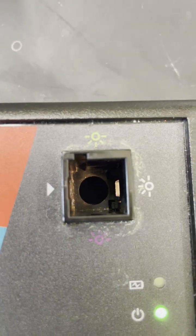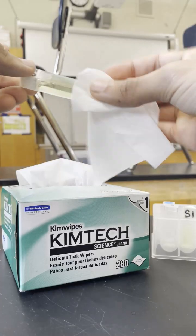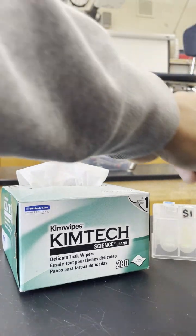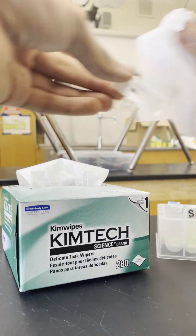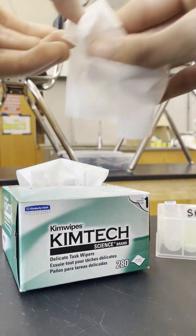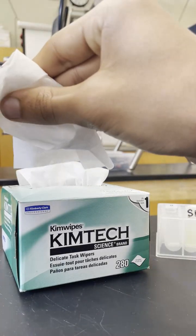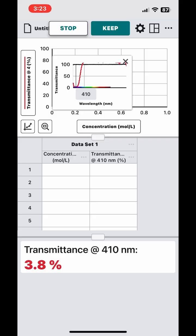This is where you actually put the cuvette in the spec, and you just want that little white arrow to be going through the sides without any ridges on it. Also, these are Kimwipes. They're just used to make sure the cuvettes are clean, and so that you get an accurate reading. And they're just extra good at getting all the oil and dust off. And it's also why if you're holding the cuvettes, you want to hold them from the top, not the bottom, because the oils from your hands are going to get in the way and get you an inaccurate reading.